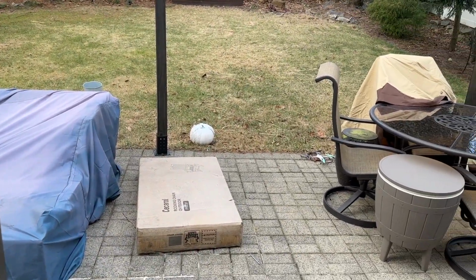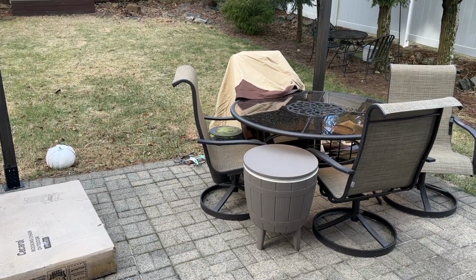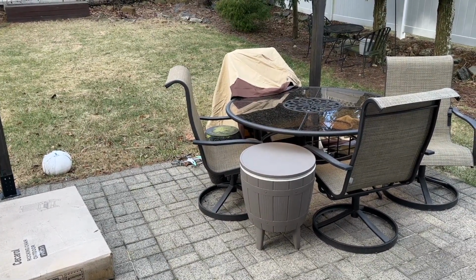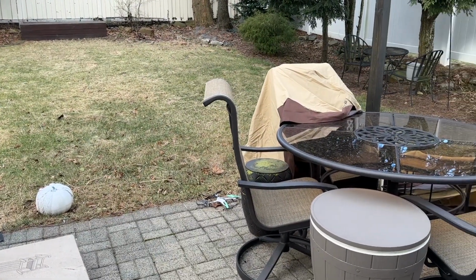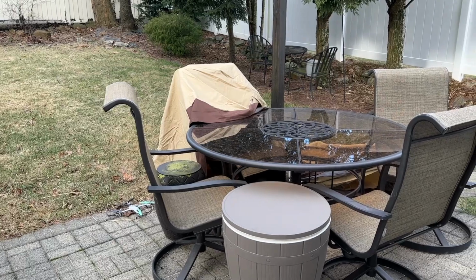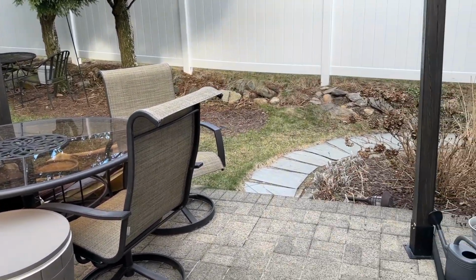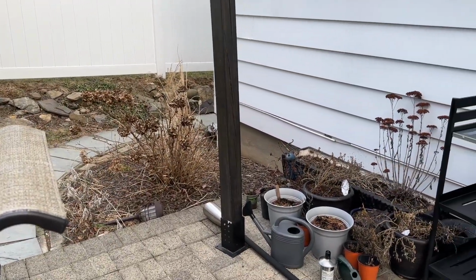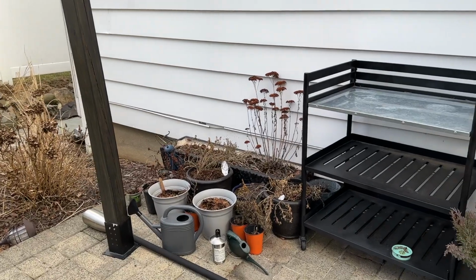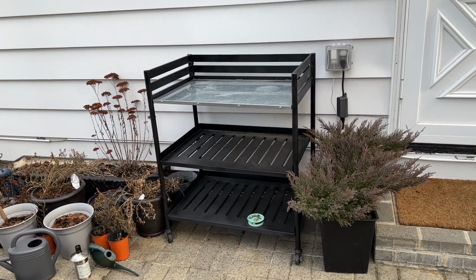Today I'm just going to be sharing exactly how my backyard is looking at this time in early February. We do have some really nice weather in the forecast, and we've been experiencing it over the last week or so. So I decided to take advantage of the little sunshine and warm weather and give you an idea of what we're looking like and what we're going to be doing over the next couple of days. So we're getting started here on the patio.